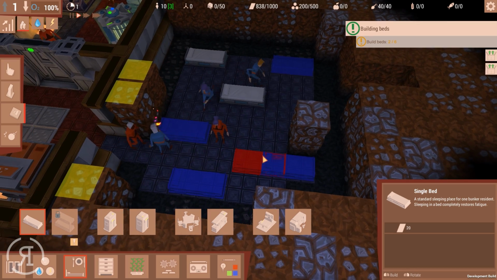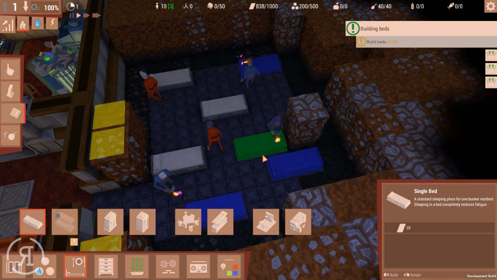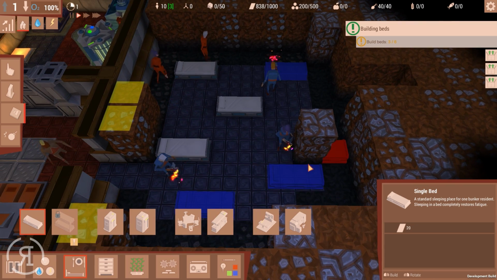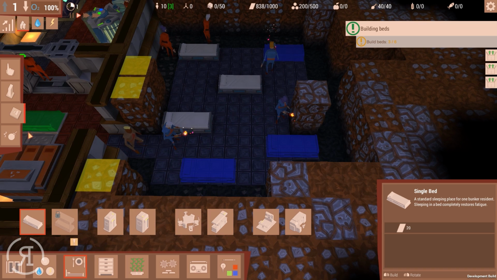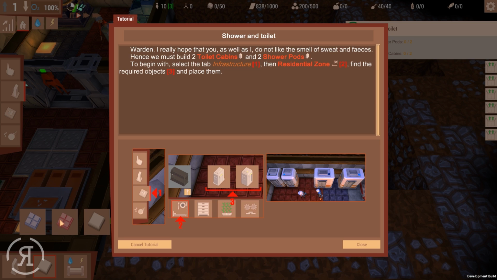That's fantastic. I can imagine many of you with OCD right now are just going crazy, but there it is. Yes, it's just a demonstration. Just bear that in mind. And, of course, we currently can't get this out just yet, so there is that to take into account, too. So let's go back over to our floors again. And I think we're... ooh, okay. Oh, never mind. We have the next stage. Warden, I really hope that you, as well as I, do not like the smell of sweat and feces.